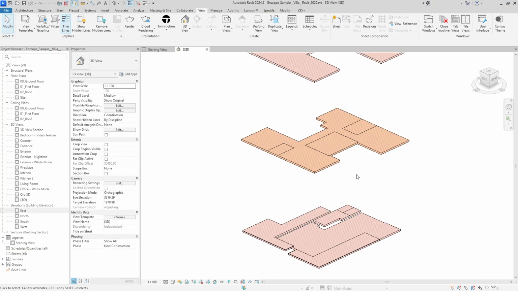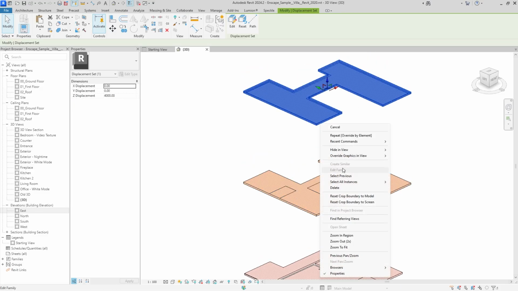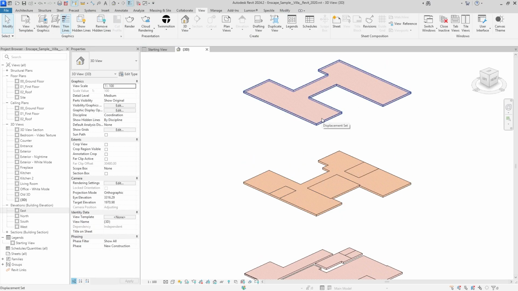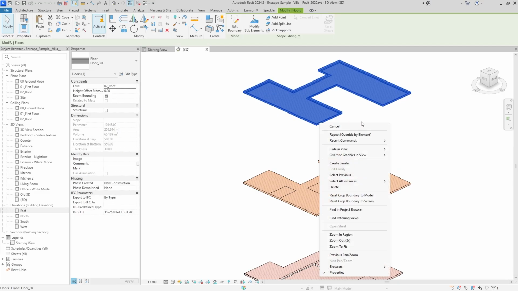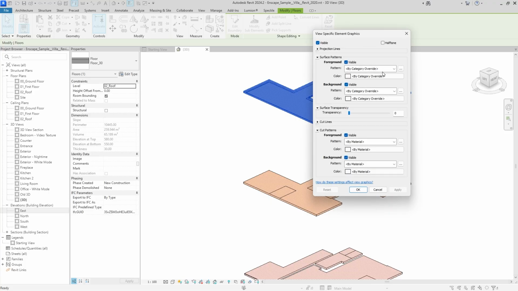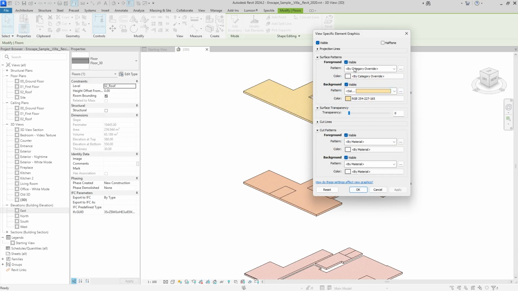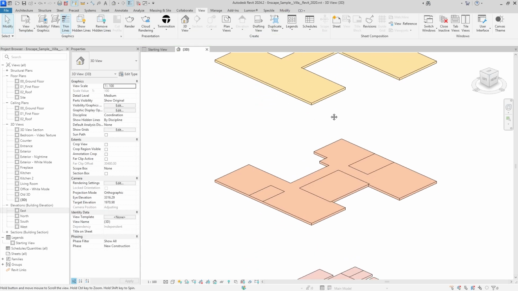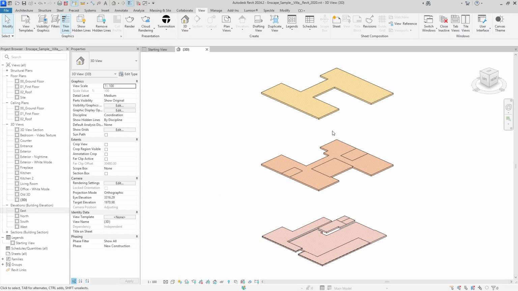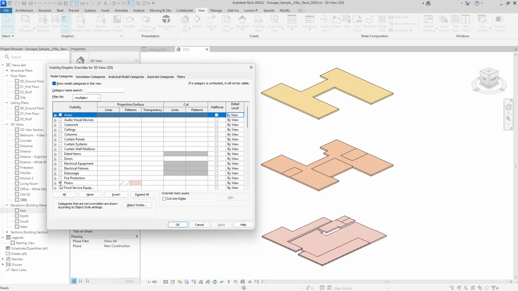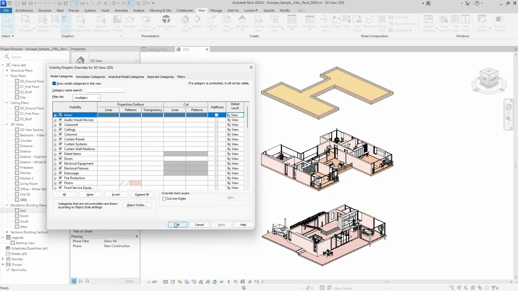Yeah, that'll look good. Yeah, orange. Doesn't look too shabby. And I'll do the same thing with the roof up here. Am I under the displacement set? Yes, I am. I'm going to hit tab. And now I can click and hit override graphics view by element. And I'm thinking I should do yellow for this. So we have a little gradient going upwards. I think that'll look cool. And notice that I didn't change the foreground pattern, so it will keep that diagonal wood-looking floor that we got earlier. So now after that, we can unhide all of that.